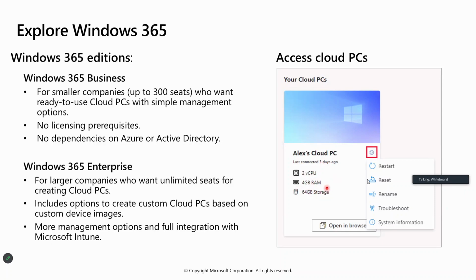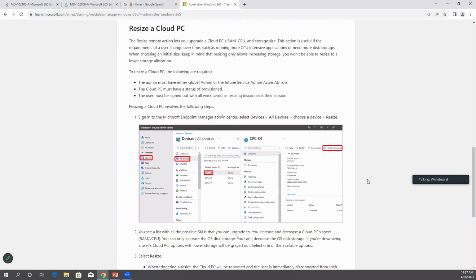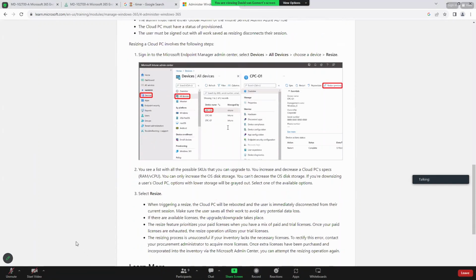Well, I can't just go and change this. I can't go and add some more vCPUs like I would in a virtual machine environment. What I do is I re-provision the computer, because these are all set up already by Microsoft. So I've gone for a particular size of VM, which gave me 2 vCPUs, 4 gig of RAM, and 64 gig of storage. So instead, we resize it. We shut down the old computer and we bring up a new computer, but provisioned with everything that he had previously. Okay, so that's going to take a little bit of time, obviously, where we go and shut the old one down and bring the new one up.